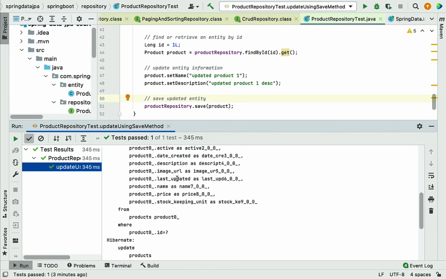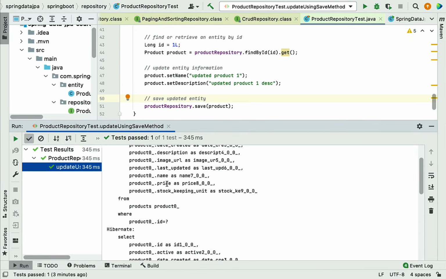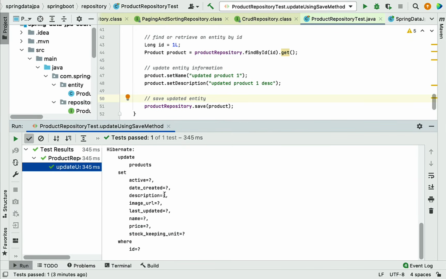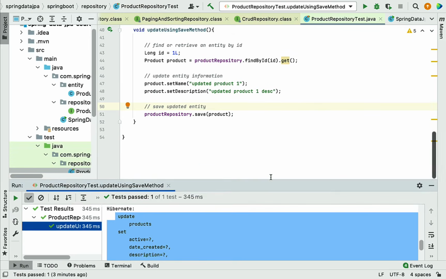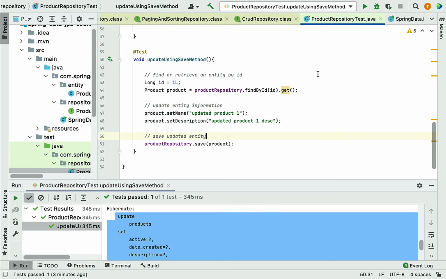By looking into the SQL statements that Hibernate generated behind the scene, we can see how the save method works and how it uses Hibernate to save and update the information in the database table. Alright, I hope we understood how to use the save method to update an entity in the database table. I will see you in the next lecture.